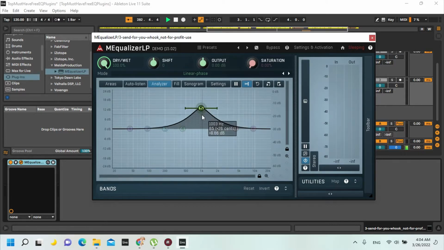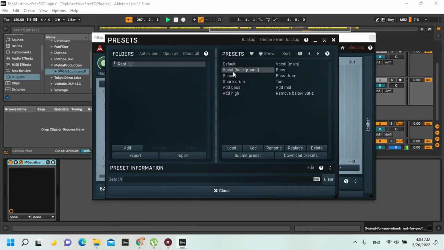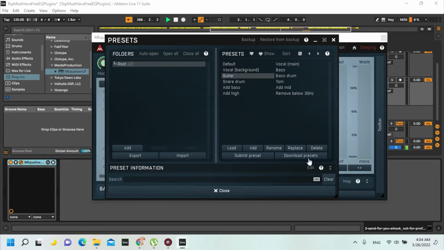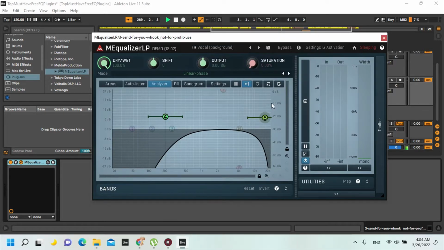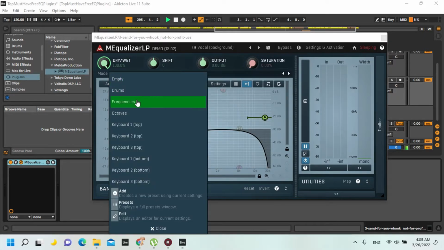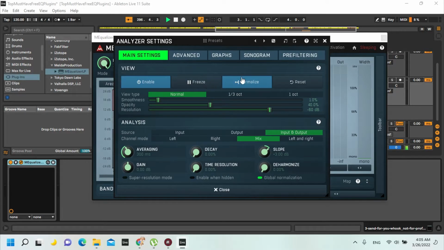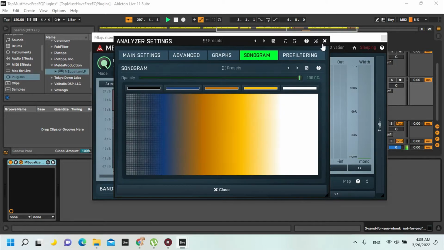We have 6 nodes over here to adjust different bands in the frequency ranges, so we can turn them on by double clicking on them. We can drag them around as we wish. We can adjust the EQ with our mouse wheel, or we can move these lines in and out. In addition to that, if we right click on a node, we get lots of options there for different types of curves. Let's select the analyzer over here and play some audio.